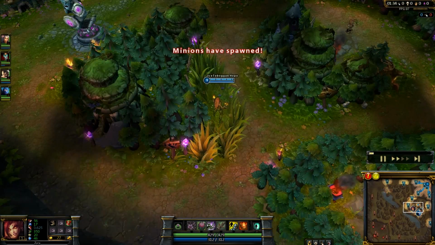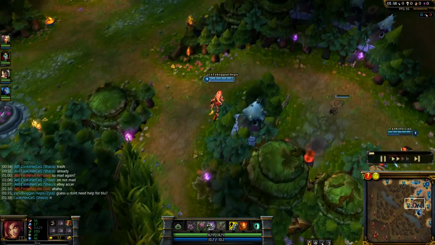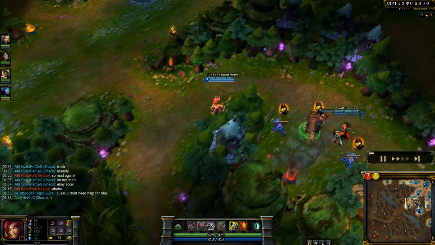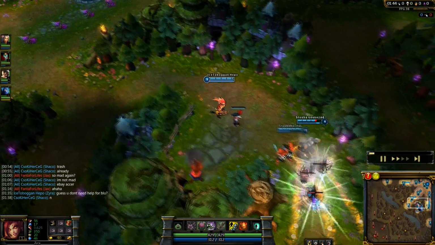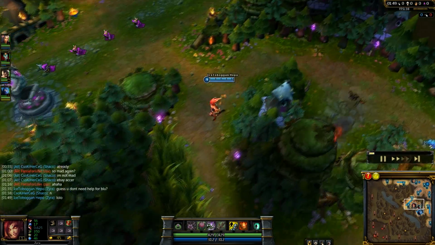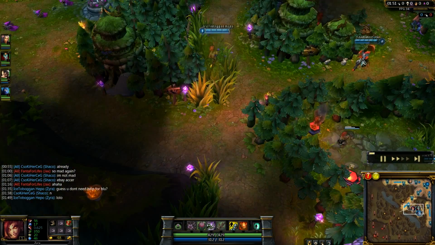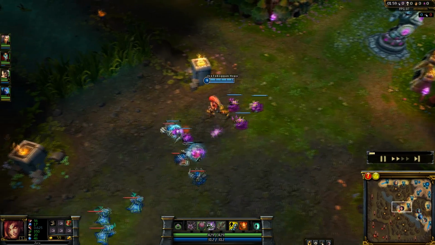So I'm fast forwarding this replay to cut some of the unnecessary parts, so this is a little different from the Vladimir commentary. Okay, so Graves here actually pulled the wolves, but it's okay, and Shaco doesn't need help here, so I'm going for the mid lane.